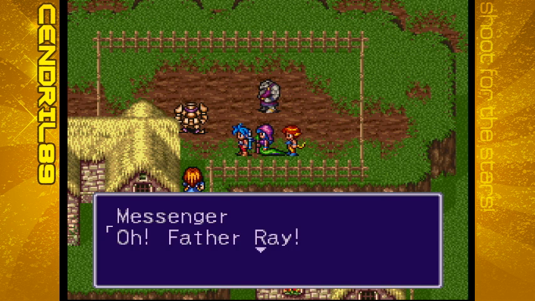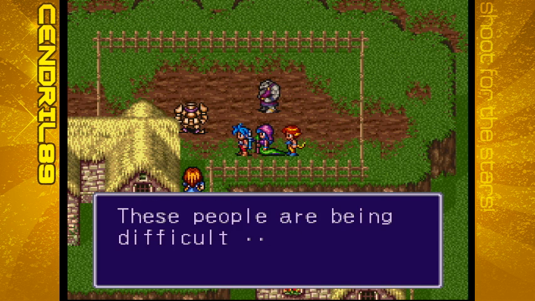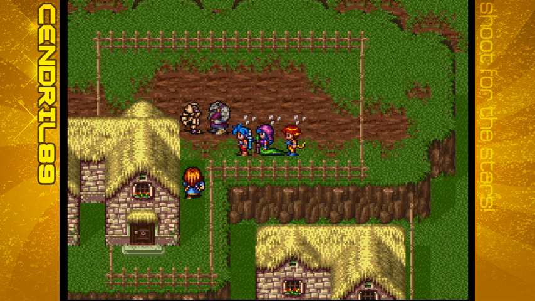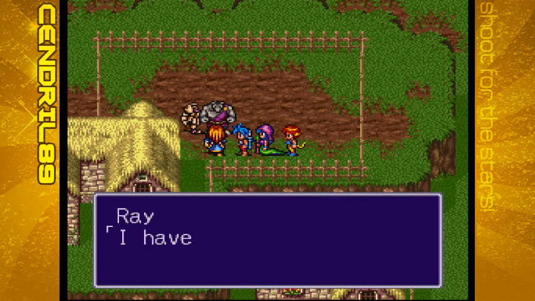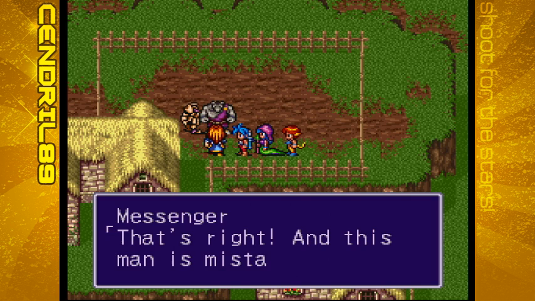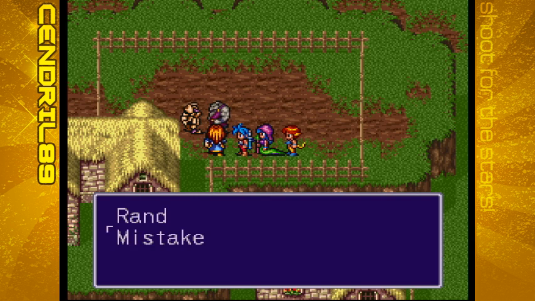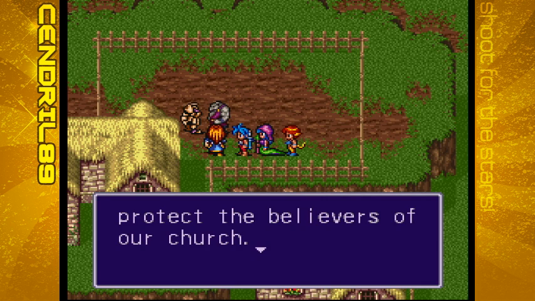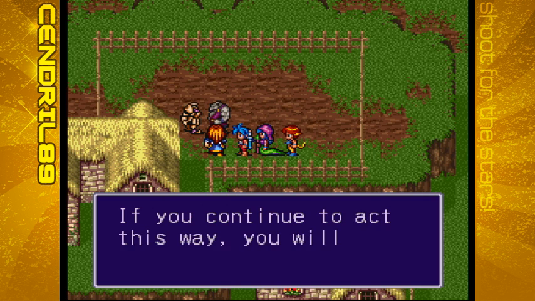Oh! Father Ray! These people are being difficult. Huh? What? You're the ones taking over someone else's land. Oh boy. I have been told that Daisy donated this land after identifying with the teachings of Saint Eva. That's right! This man is mistaken. Mistaken? You have a lot of nerve. Stop it! I have a responsibility to protect the believers of our church. If you continue to act this way, you will have to deal with me.